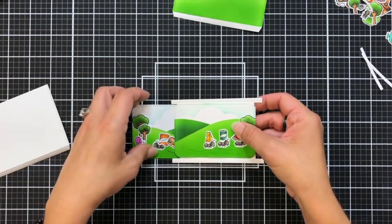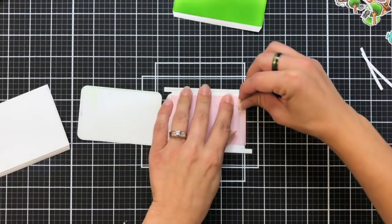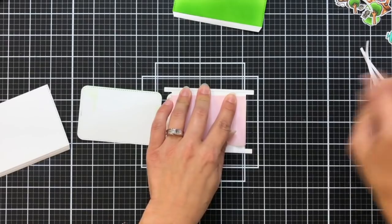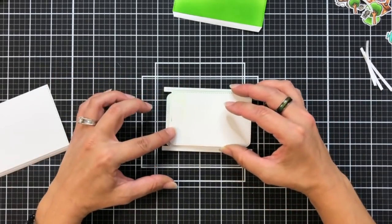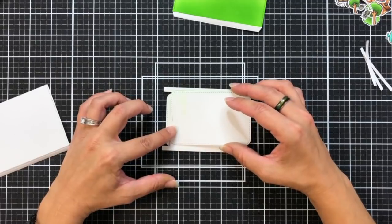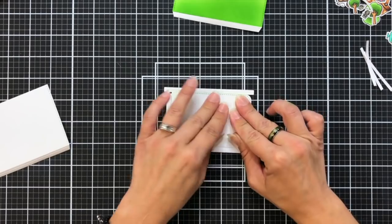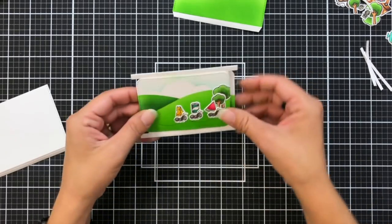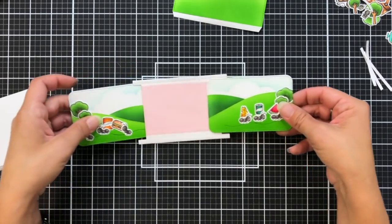And now for my other panel, this is going to go behind. So I kind of lined up how it was going to face. I want to make sure it's facing the right direction. Peeled off the backing of that double-sided tape, and now we're adhering this face down. So I'm lining up my edge, attaching that to that double-sided tape, and then you'll see I'll flip it over, and when you pull it out, so one is in front and one is in back.